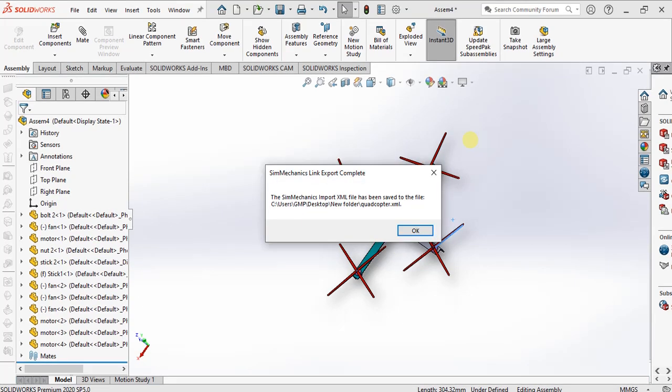The XML file has been created. Okay, if there are any errors in your assembly model, then the errors will be shown. We have to rectify the errors, and then we have to convert the model to an XML file again.